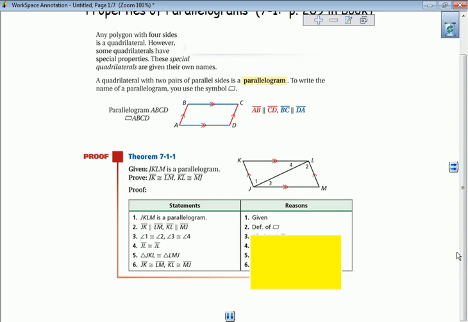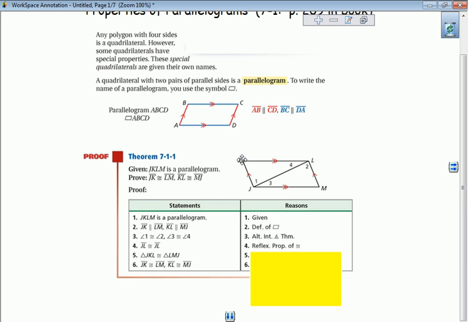So when we have parallel lines, if we have this transversal drawn in, we know lots of things about parallel lines cut by a transversal. So when we look at angle 1 and angle 2 being congruent, and then 3 and 4 being congruent, those are alternate interior angles. So alternate interior angles are congruent. And JL is congruent to itself, reflexive property. We've seen that one over and over again. Therefore, we've proven congruent triangles.